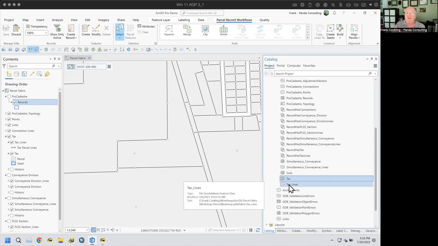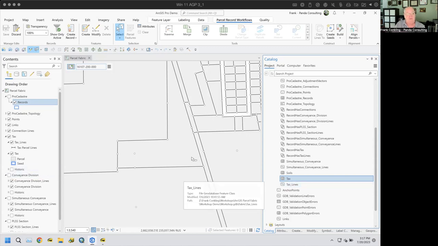It's another advantage of the Parcel Fabric, is that while there's relationships between all of this, these are really standard feature classes that you're using. All right, so there's nothing special about this tax polygon. It has a couple of unique fields in there, but there's nothing really special about it. It's still tax polygons. These are tax lines on here.